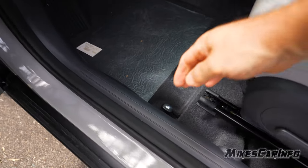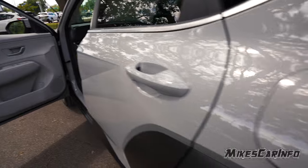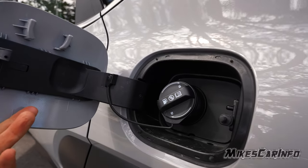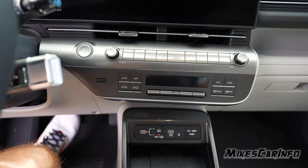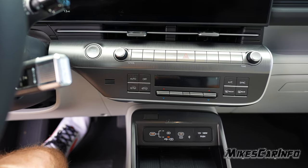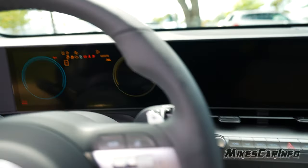It has a locking fuel door, and it's here on the driver's side. And it has a traditional cap, tether, and a place to hang the cap here on the inside of the door. Starting it up, as long as you have the key inside the vehicle, just press and hold the brake and press this button. You don't have to hold it, you just press it.